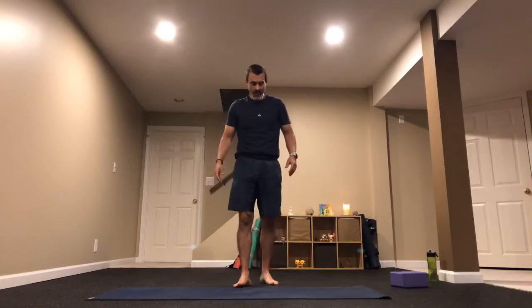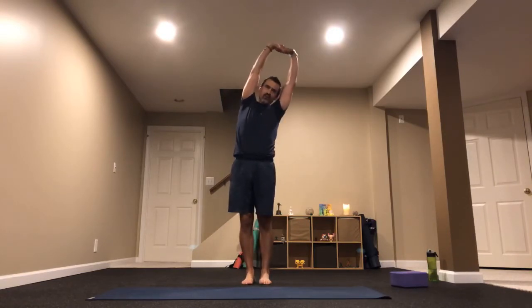Very nice. Okay. Let's interlock our fingers together. Standing nice and tall with those interlaced hands, press those palms up toward the sky. Breathe. And lengthen your body, as if you're trying to touch the ceiling, as if you're trying to touch the clouds with the palms of your hands. Breathe in nice and tall. Take a nice big inhale. At that center point, exhale and rock to the right.